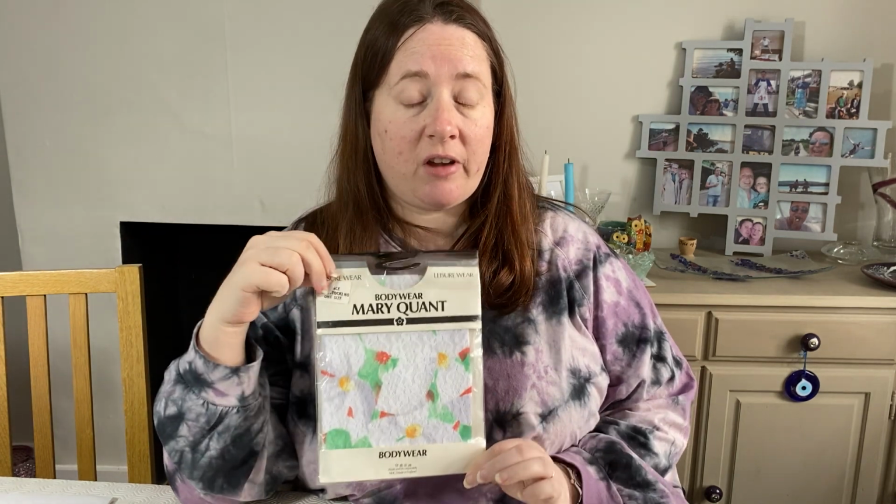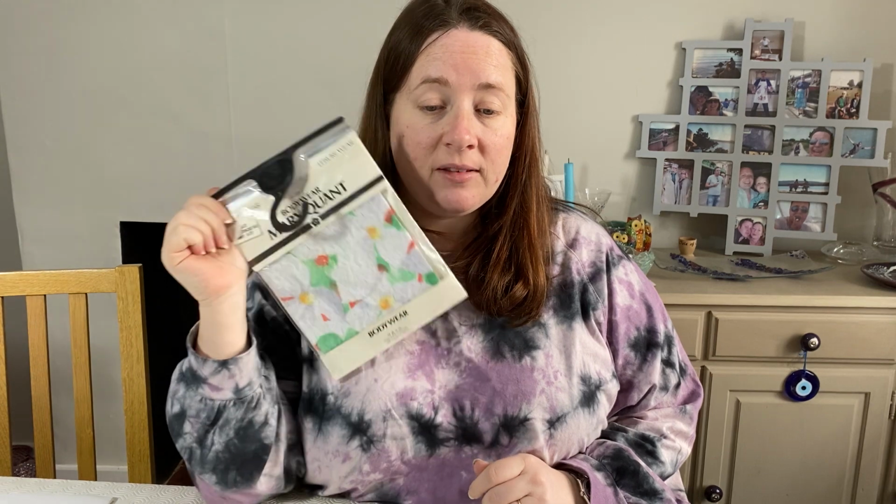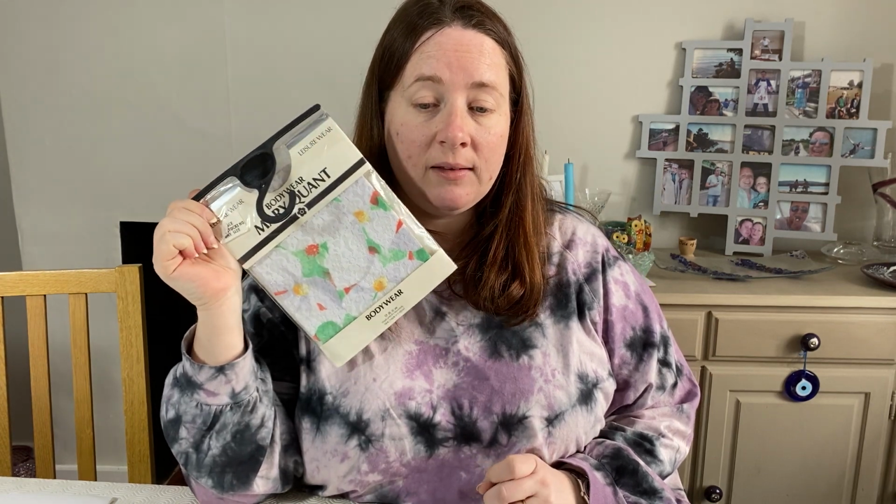Mary, took me ages to find this earlier when I was picking. It's a body stocking, and Simon said, have you checked the fancy dress box? I said body stocking I don't think comes under fancy dress. Each their own, but this is a Mary Quant body stocking. It's vintage, as you can see. It's one size, it's brand new in the packet, it's like floral. We listed it in November, paid £1.93 and it sold for £12.74, and that'll go large letter.